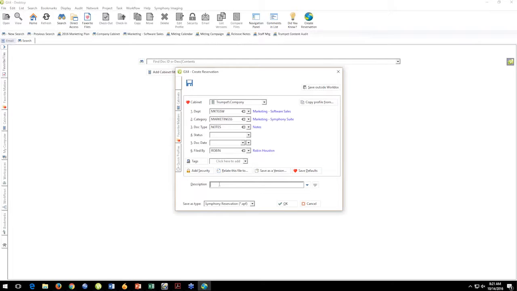You're then going to put that barcoded cover sheet on top of your document that you just made a reservation for, or you just made a profile for. Then you're going to stack all of those documents. So again, you may have 5, you may have 20 documents. And you can do these throughout the day, and you're just going to put them over to the side, stack them all together, and you're going to have one giant stack that you're going to go scan. Okay, now it's time to scan.